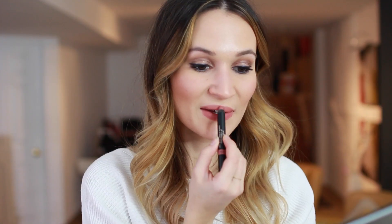The next lip product is the Nude Sticks Intense Matte Lip and Cheek Pencil in the color Belle. This intense matte lip and cheek pencil is a new release and a new formula — they do have the regular lip and cheek pencils which have a bit of shine, but these are totally matte. They're very similar to the NARS Matte Velvet Lip Pencils but not quite as drying — the formula has a little more slip to it and is a little creamier.